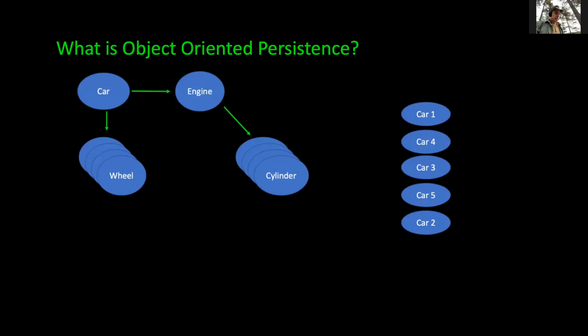So the next question is, inside the object-oriented world, mostly developers are thinking about how to formulate the object-oriented model in itself. But they are not thinking about how to formulate a holder for a bunch of them. For example, if I need a car in my application and I have to deal with a bunch of cars, mostly there's just a list of cars. And all the other stuff is magically done inside the persistence layer.